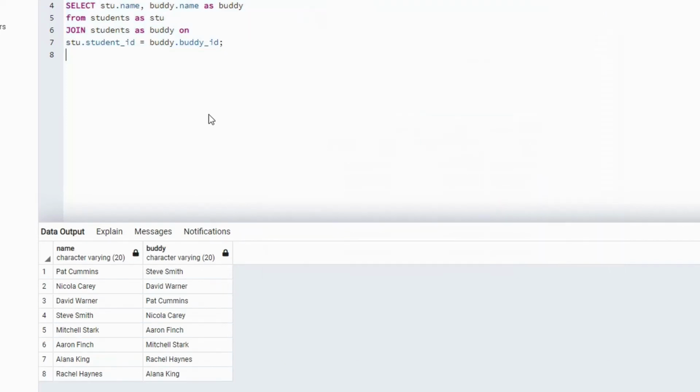Prior to this lecture, we had seen how to apply different kinds of joins on two different tables. But self-join helps you to join the same table with itself. Now, since we have already seen a practical demonstration of the syntax for self-join, let's try to understand some of its theory. A self-join can be considered as a join of two copies of the same table. But remember that SQL does not really create a copy of the table before applying the join, but it works as if it has created a copy, since we are creating two different aliases for the same table, and using these two different aliases, it applies a join that gives us this kind of output.